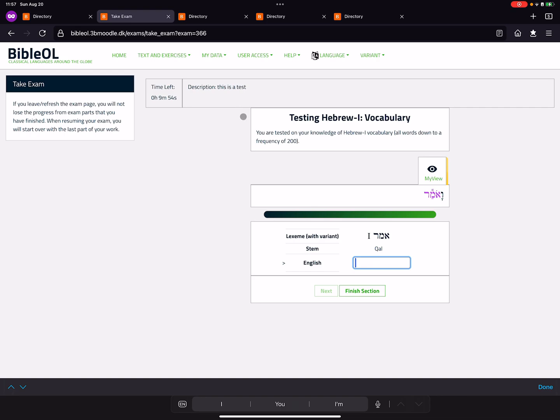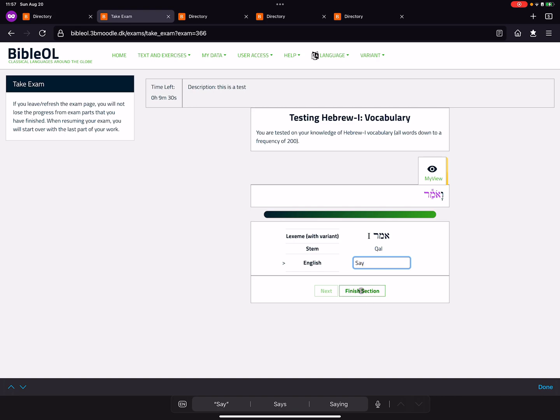You see here the description of the exam that we have provided. This is a test, and we said we have one slide for each of the 7 exercises that we have bundled together in this exam. So say finish the section. You see we no longer have check answer or show answer buttons. This is because it's an exam. We don't provide answers obviously anymore.